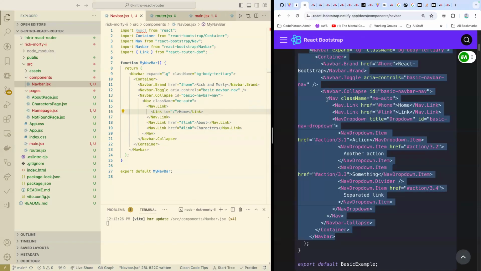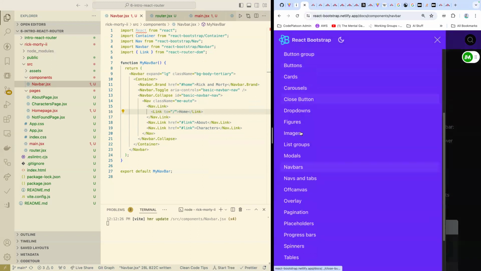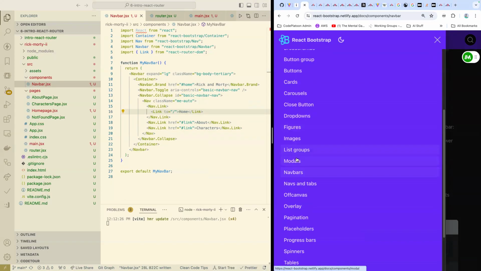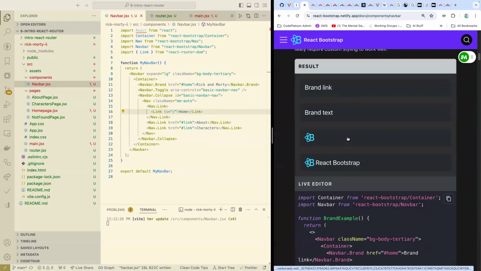But Bootstrap actually gives us a nicer way to do this. So I did want to point this out specifically because this is kind of useful. Let's see, I have to hunt up the navbar link component.